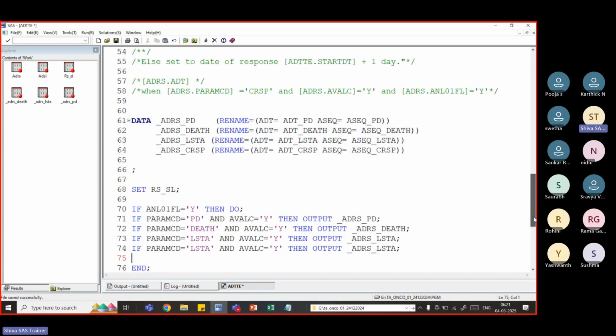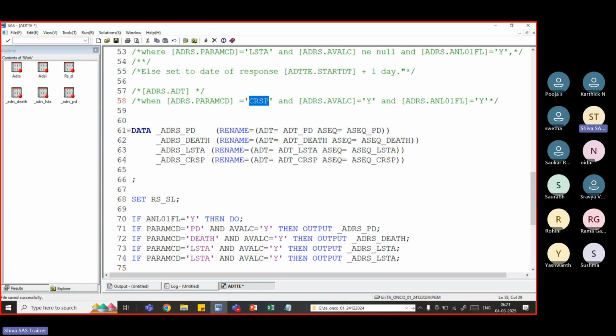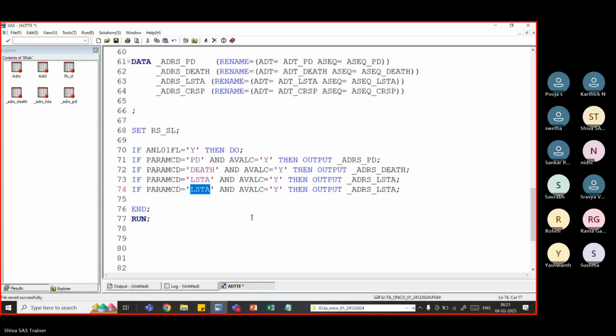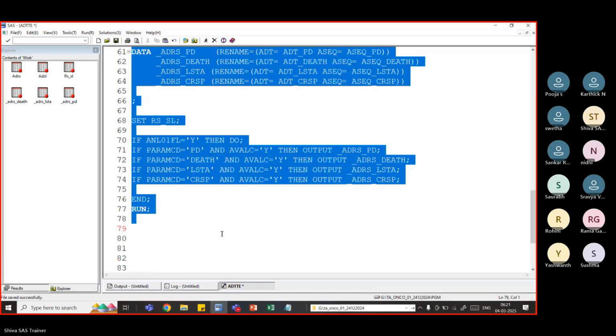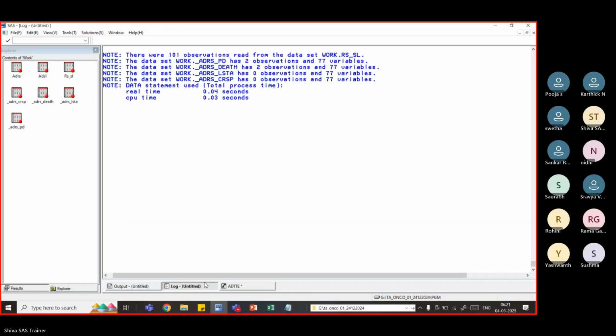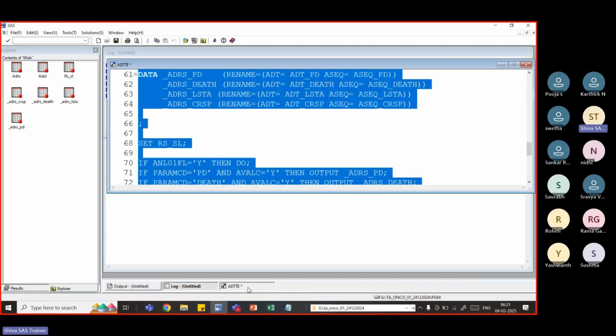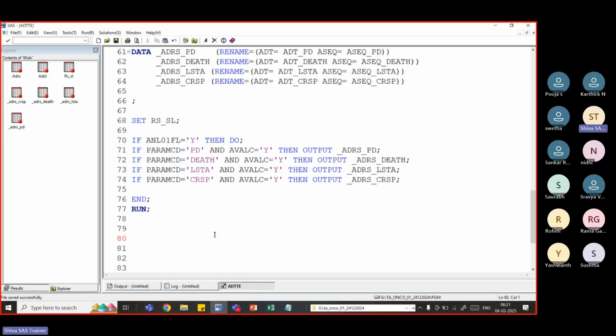The PARAMCD equal to CRSP. So same condition, AVALC Y, analysis flag equal to Y, and we are sending that type of observations into this data set. Okay, there are no observations having this PARAMCD as well.